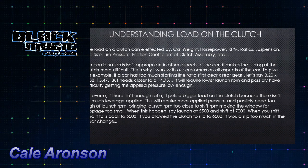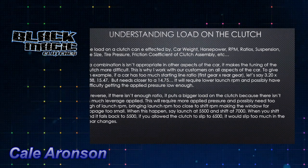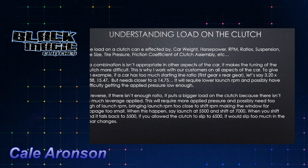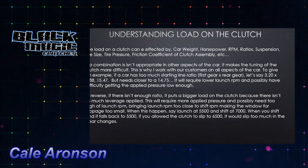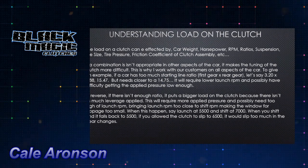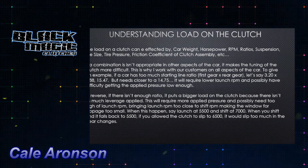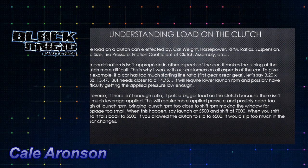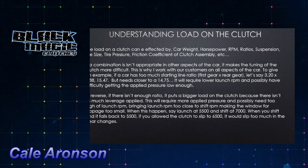So by lowering the gear ratio, or basically making the load on the clutch greater, it allows us to run more pressure to lock it up. That's where a lot of times somebody says they're putting an undersized disc in or things like that. A lot of times we'll actually find that they've got too much gear ratio in the car, or too much tire, or something along those lines, which is basically whatever they're doing is not putting the load on the clutch that it needs to be.